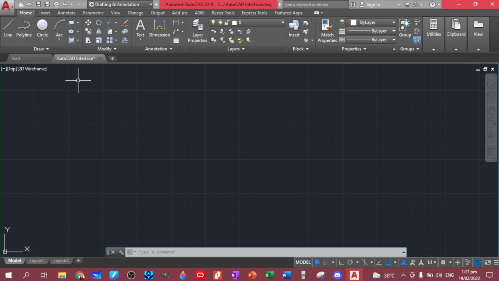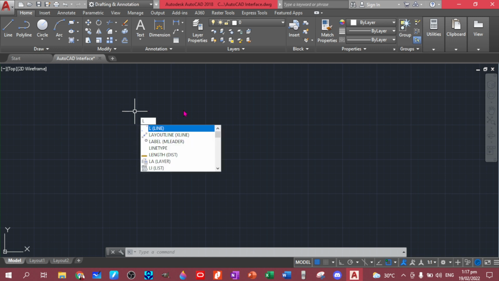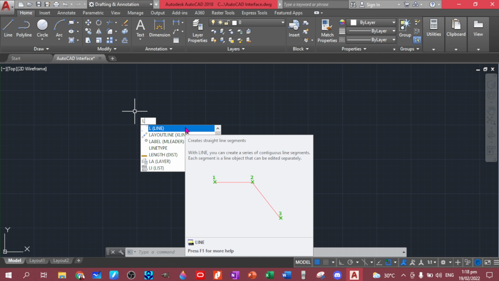line. We can actually activate line using an alias. What's an alias? So it's an easy shortcut you use for commands. So for line, you just type L. When you type L, there is actually a drop-down panel that will pop up giving you other commands that start with letter L. So for line, you just click L or click this line or just click enter.